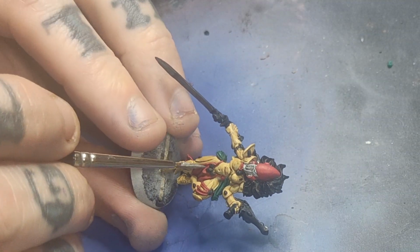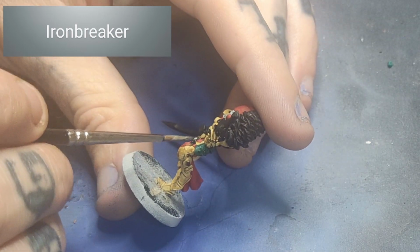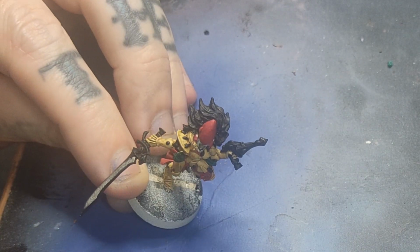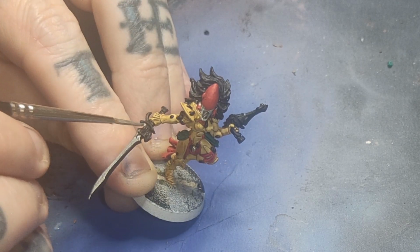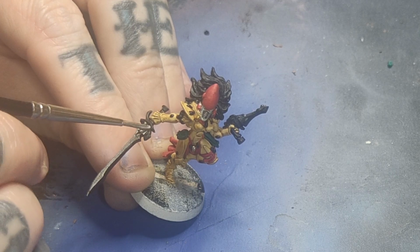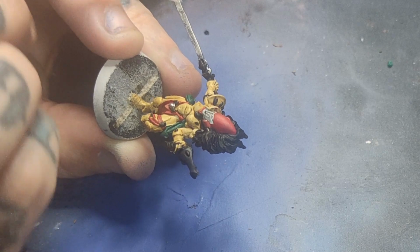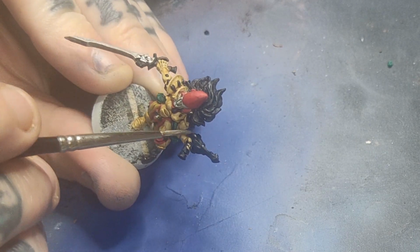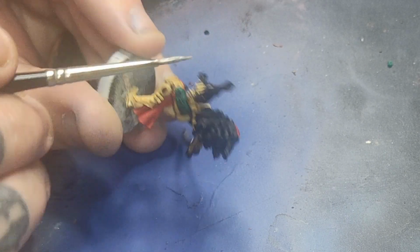The next metallic I'm going to do is Iron Breaker. And I'm going to do that as a base coat on the silver surrounds that are visible on a couple of the gems, such as the one here in a loincloth. Don't worry if you get some of the paint on the gem, or as I'm doing here, paint over nearly the whole of it. We can go in with the black and just tidy that up after. And I'm also going to use this on the blade of her power sword. We'd like this to be a brighter silver blade. I'm also going to do these little gem style things on the gun here. I'm going to do these ones silver.